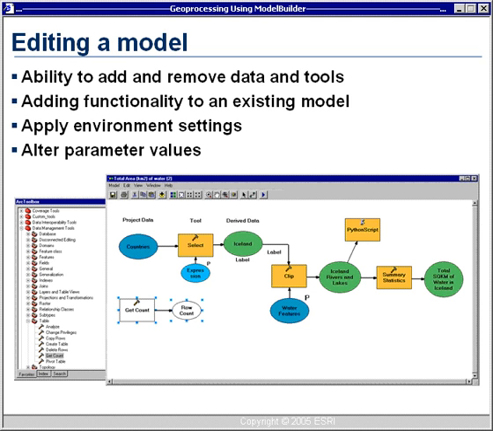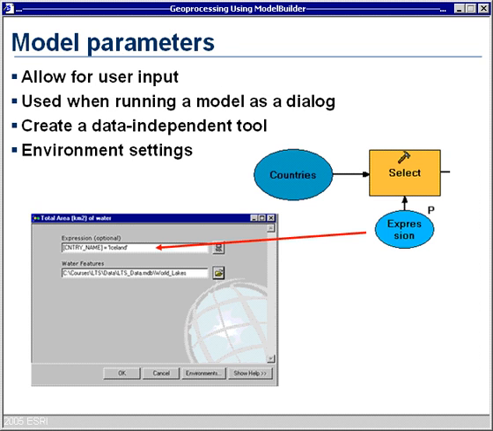Perhaps we want to apply the same surface area analysis to another country like Poland. How can we make our model accommodate this kind of change? To accommodate using another country for the same surface area analysis, we are going to expose some model parameters. In geoprocessing, a parameter is a required or optional value supplied to a tool in order for the tool to run.